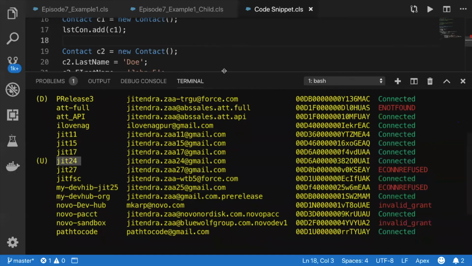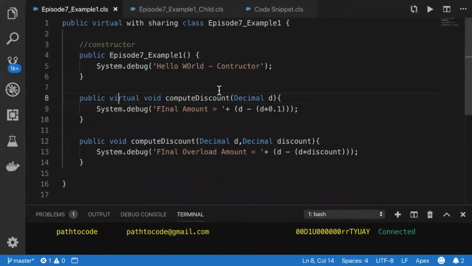Perfect. So the question is why the constructor needs to have the same name. Like I said, I can call compute discount anytime, because this is a normal method, with a normal return type and normal parameters. A constructor is something only executed once in the whole life cycle. You cannot call it explicitly.